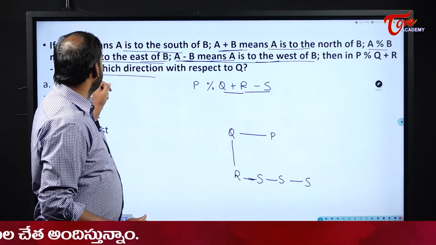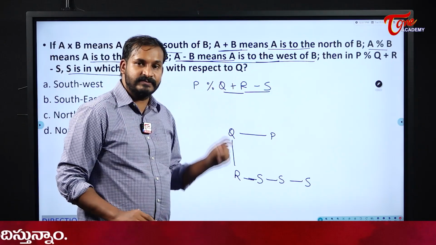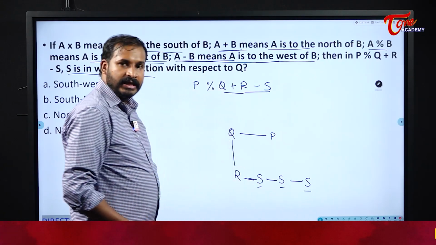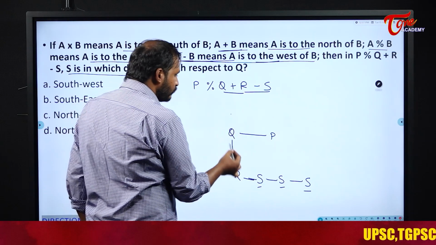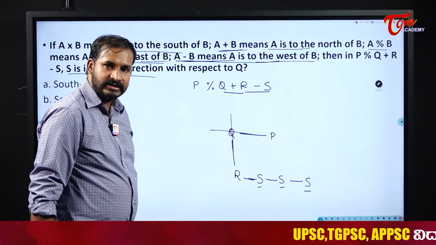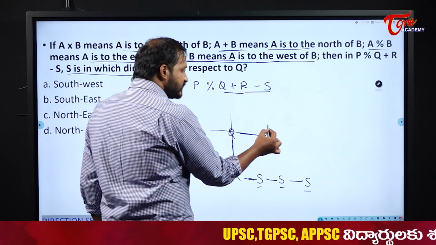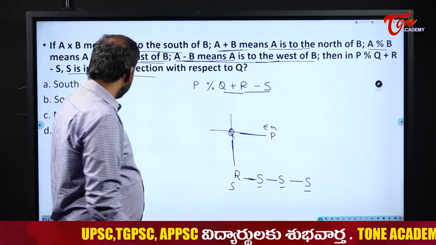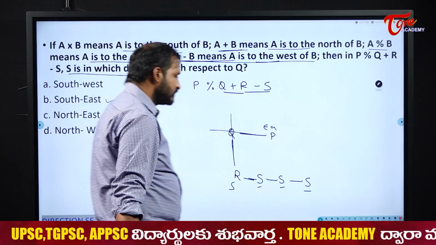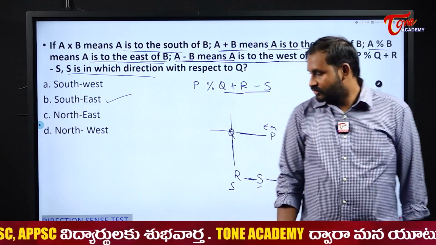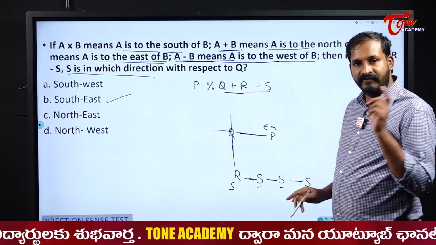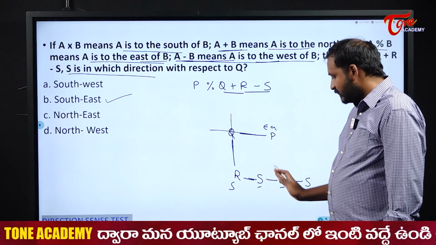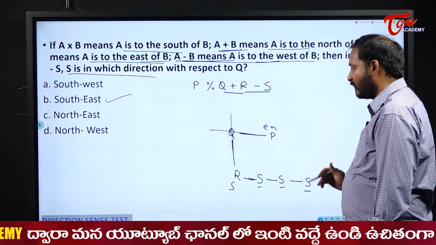But see here, S is in which direction with respect to Q? See whether S is here, here or here. In these three positions with respect to Q, what is the position of S, students? This is east and this is south. So what will be my answer? Southeast. My answer here becomes southeast. So don't rule out these three chances. Definitely the three chances will be there for S position. S can be here, that is before P, and then after P.